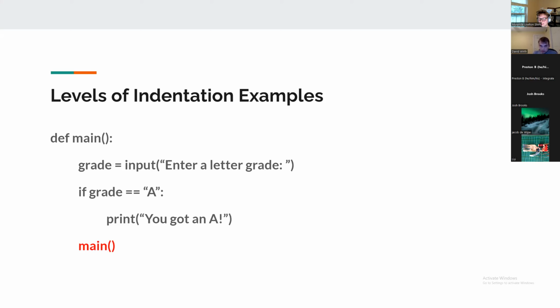Okay, so now this next one is a common one that I've seen before. It's when you define main, and then when you go to call main, it's still indented. That's not good. Python, if it read this, would think that part of the definition of main was calling main. Whoa, that's called recursion if you're interested. But that's not what we want. We want it to be indented like that. Yep, exactly, thank you.